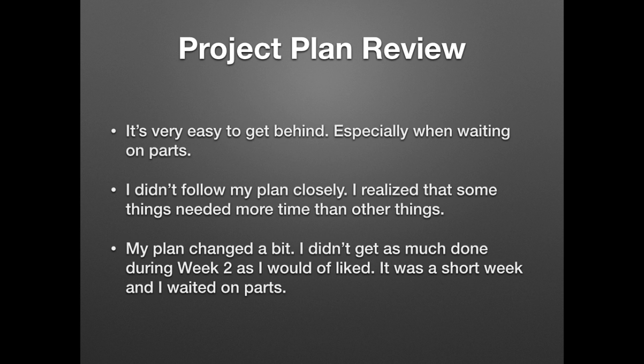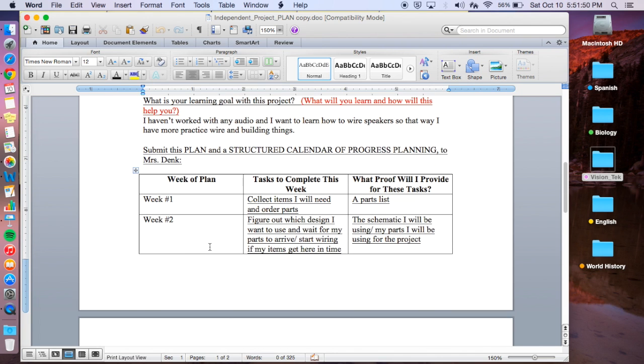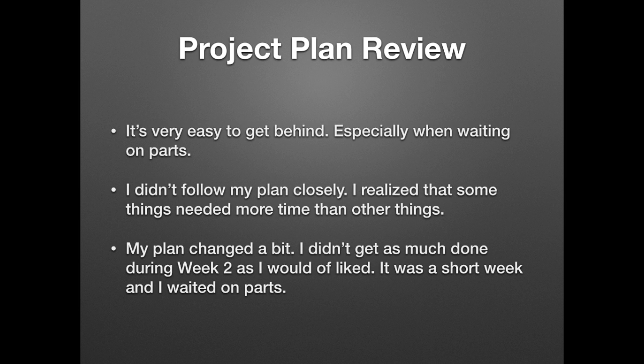So my project plan review, which I'll go ahead and show you, is my tentative 4-week plan for my project. And the biggest thing with a build project like this is ordering and waiting for parts to ship, which unfortunately took most of weeks 1 and 2, so that really I only had 3 and 4 to work on the project. So yes, I did get behind those first 2 weeks while waiting for things to ship, but I followed my plan closely as far as what I wanted to get done, and I noticed that some things aren't going to take as much time as others, and so that's going to give you different time than something else would.